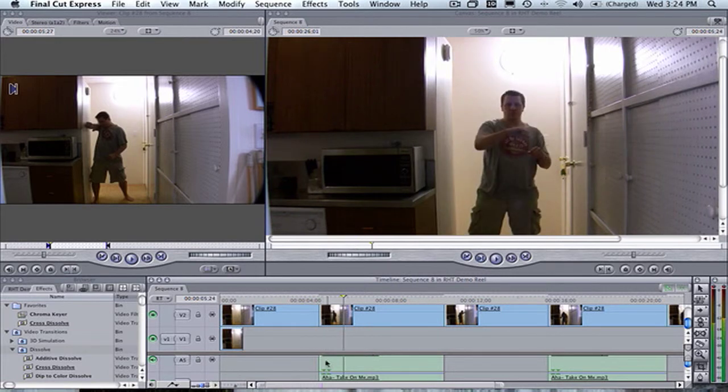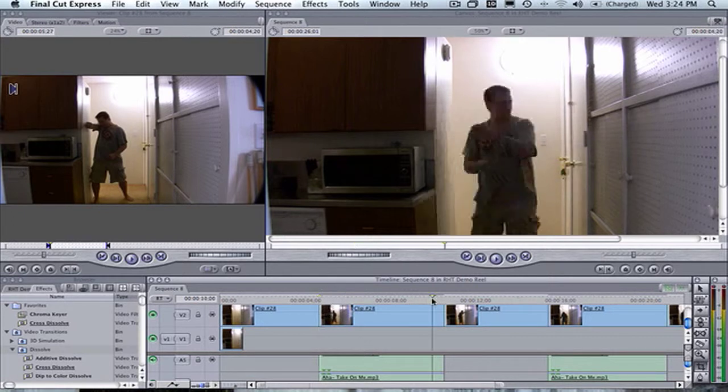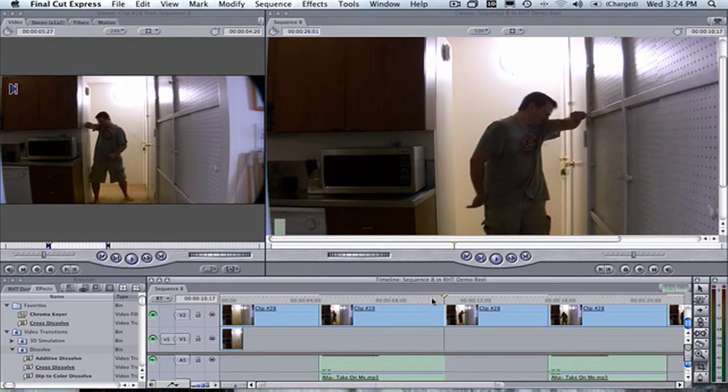Now down here I threw in a few second clips of the audio track, and I've broken my clip into various little pieces right here. As soon as I hit the wall, I put a cut point, and you can do that by using your razor tool over here. You cut it right when you start pounding the wall. Then you come down to the next section where you pound the wall and drop a cut point in, and I've done this a couple of times to create this video.